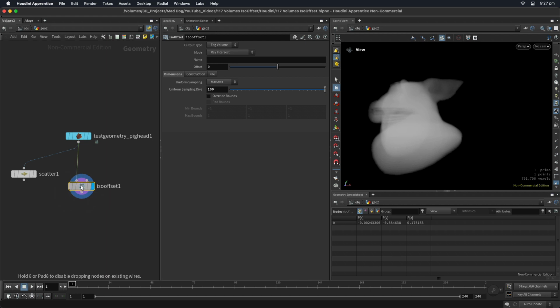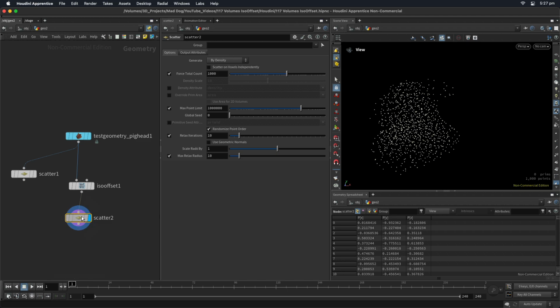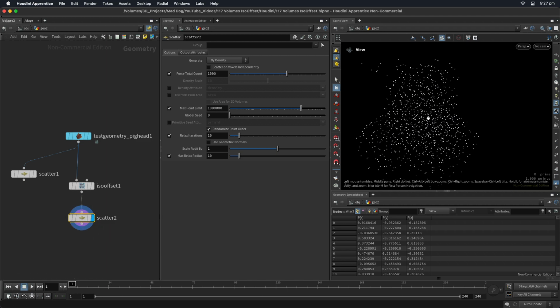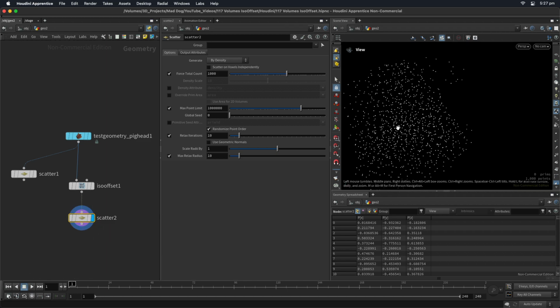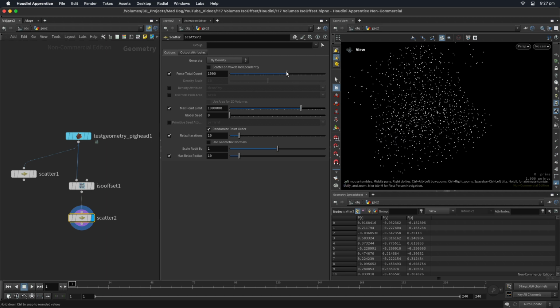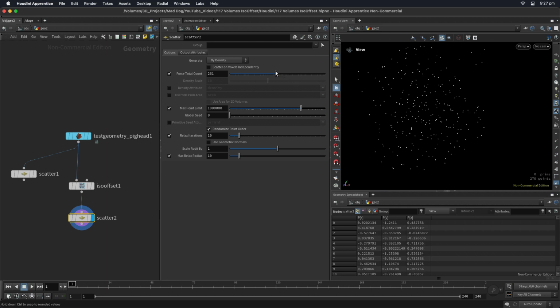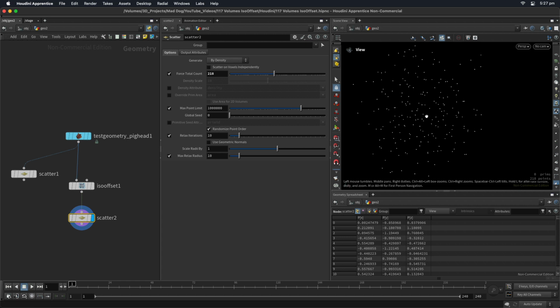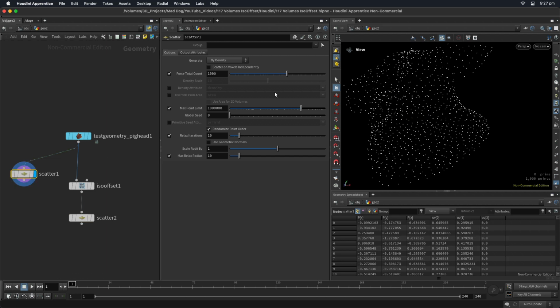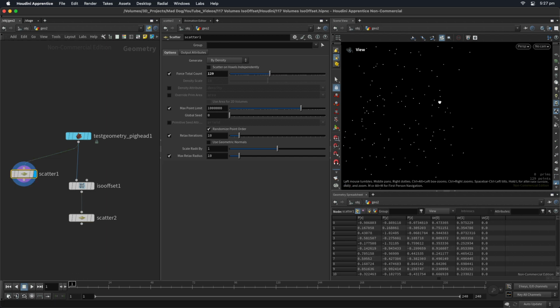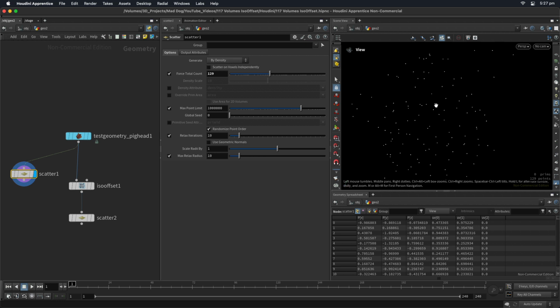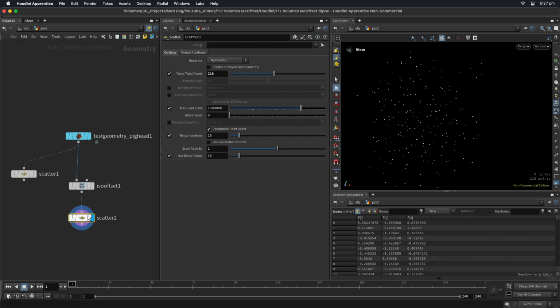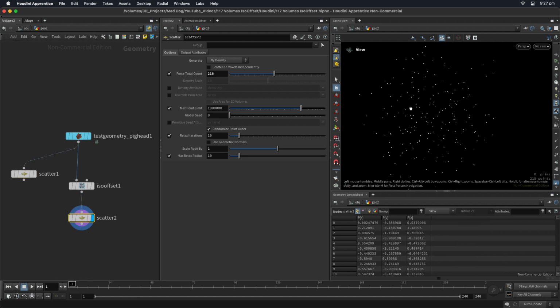Okay, now the important part is that if I want to scatter, let's add my scatter node, and I should now be able to see that I have points also in the middle of this volume. Excellent. Let's reduce the number of these a little bit so we can maybe see better. Yeah, you can see there that we've got them in the middle of that. So here my scatter node is just on the surface. There's nothing inside of it. It looks like this point is here, but it's actually just at the mouth area. And then we've got these ones here, which put them all inside the volume.